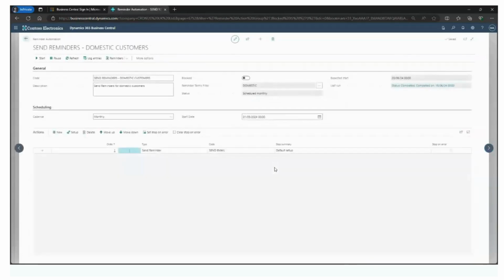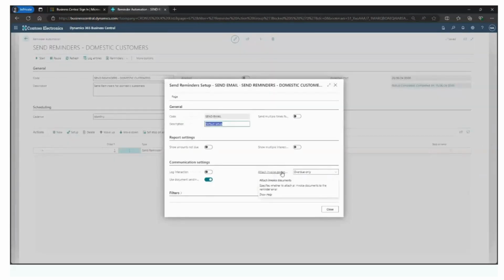Lastly, the one that I wanted to show you here for sending out the reminders is this new attach invoice documents option, where you can attach the invoices that the reminder relates to as PDF files, which is really quite a nice little add-on. And the other thing I want to highlight is the using of document sending profiles, whereby you can have different document sending profiles.